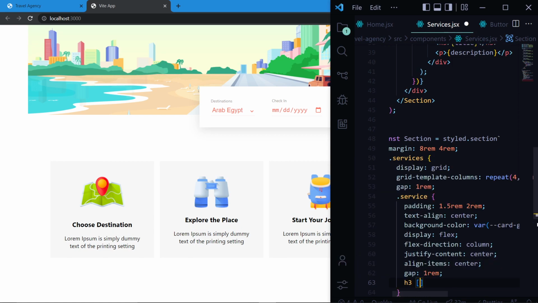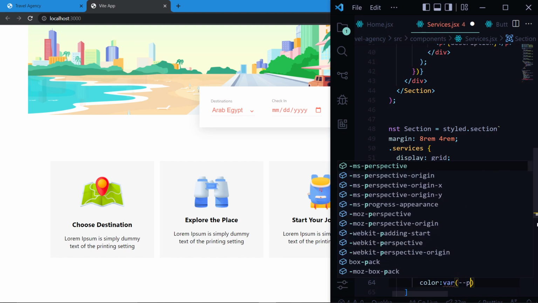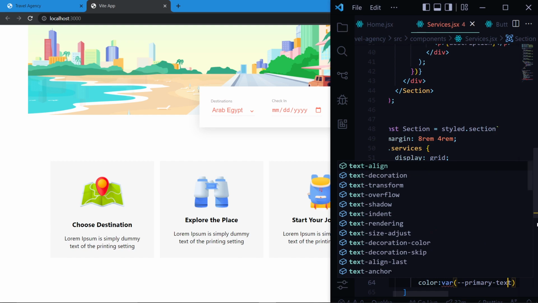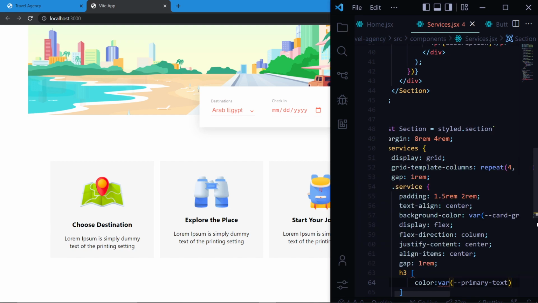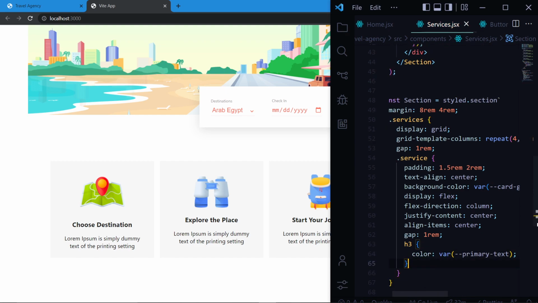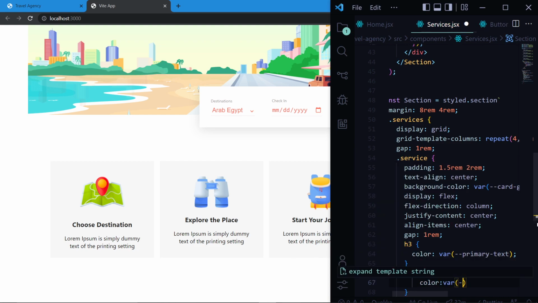Select the H3, give it a color of where primary text, okay, this should be curly braces. Then select the P, color would be where secondary text.